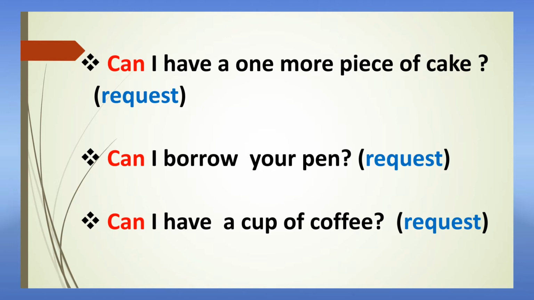You may ask your mother. It's a request only, but it is not a highly formal request. It is an informal situation at home. Home is not a formal situation. Office is the formal situation. Home is the informal situation. So you ask your mother to give you a coffee. At that time you can ask, can I have a cup of coffee?